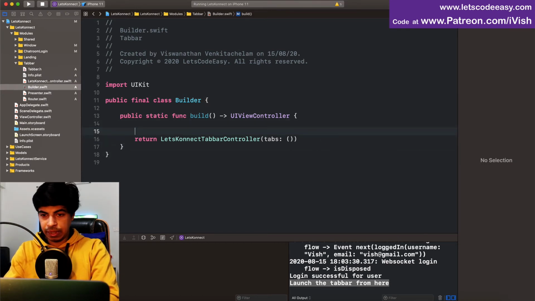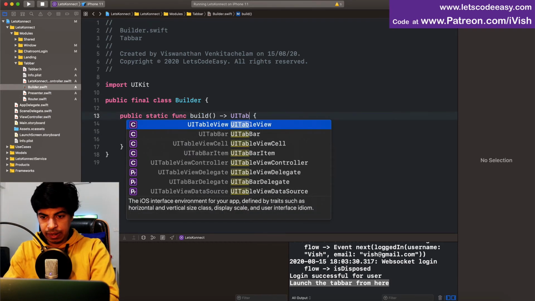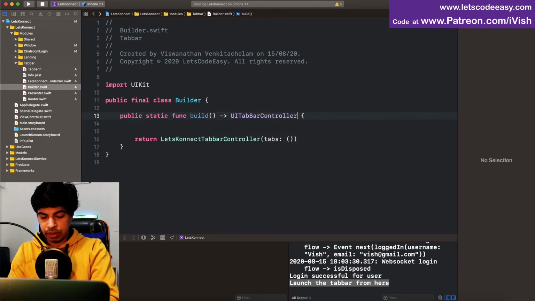One more thing, this has to return UITabBarController, but ideally the base class is always UIViewController itself, but let's keep it as UITabBarController itself.